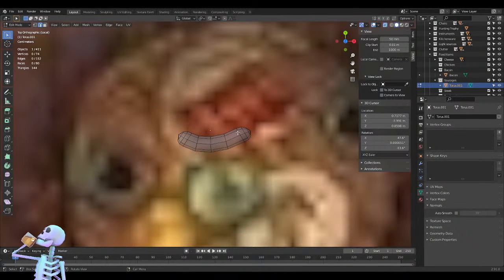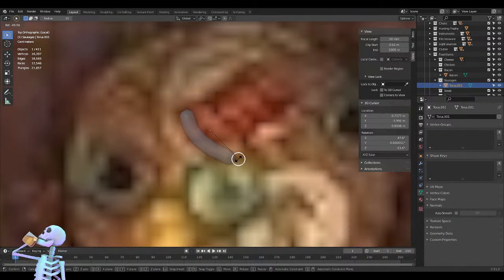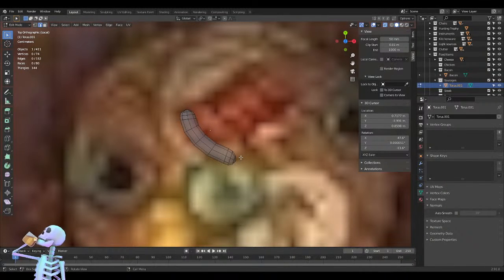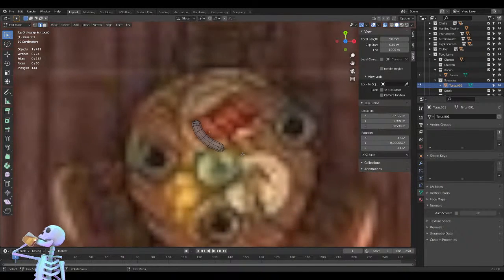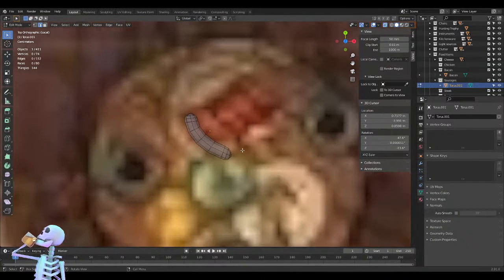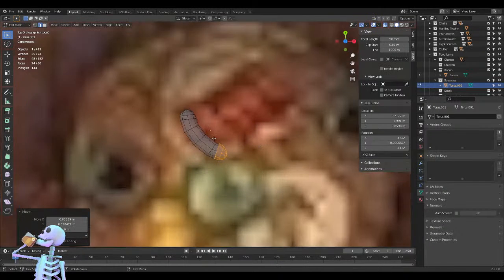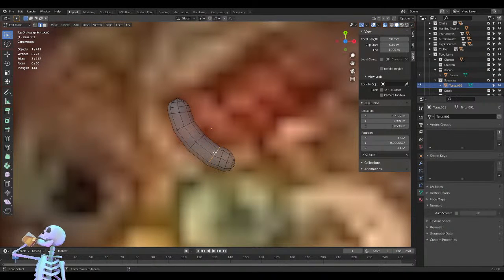I'm going to rotate them, and these are still too big, so we are going to scale this. Let's move them aside like that a little bit.